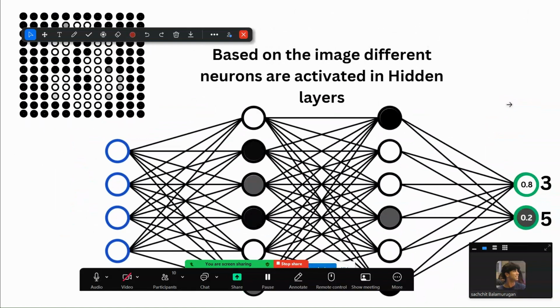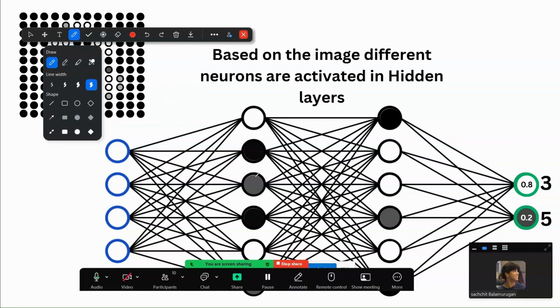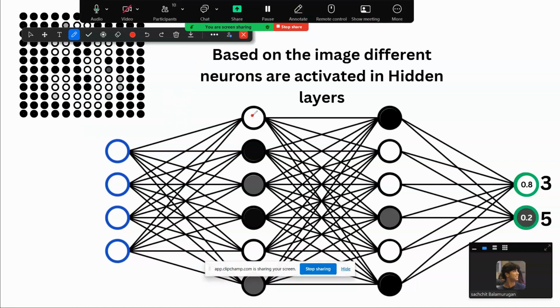So based on the image given, it's going to activate different neurons in the hidden layer. So for example, we have an image of a 3 right here, right? And now it's activated some of these different middle values. So in this case, it activated this, it activated this, and it activated this, and this, right?